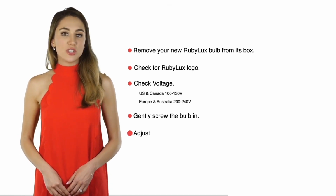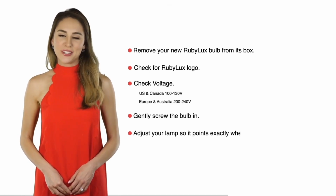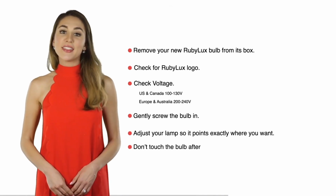Take the time now to adjust your lamp so it points exactly where you want. After your bulb is switched on, the lamp will likely become too hot to touch. We strongly recommend that you avoid pointing the bulb downwards onto the target area. Instead, place the light so if it were to fall during use, it would not fall onto you.